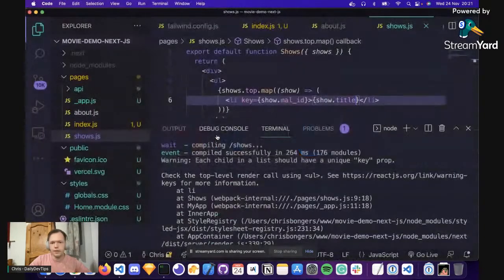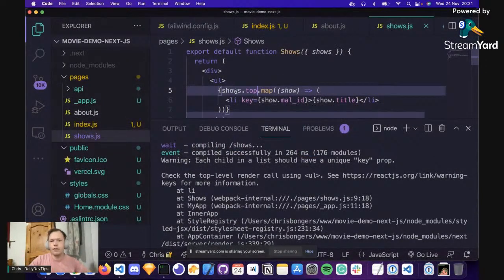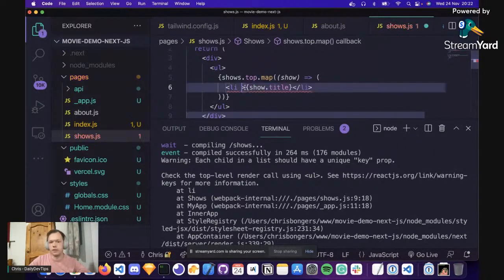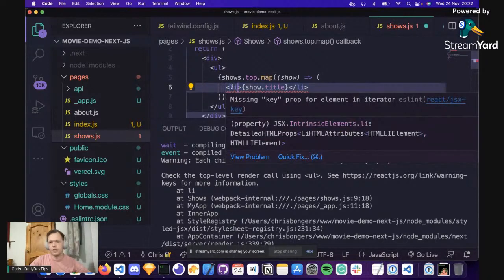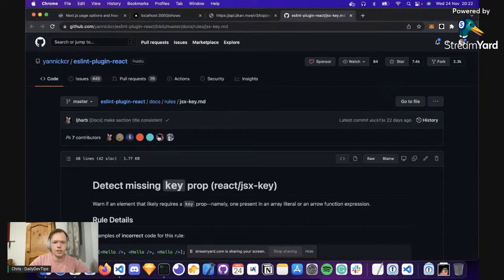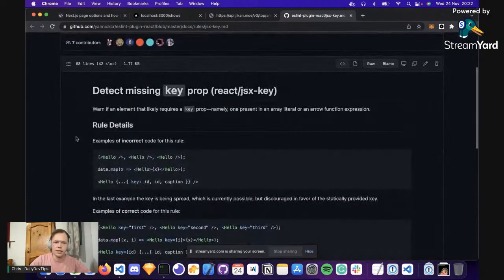Very good question indeed. So whenever you map something, basically loop something in React, React wants you to identify it with a certain key. This makes it easier for React to identify unique objects, right? So if we didn't do this, you can see the red squiggly line. And if you hover it, it'll say missing key property for the element. And we can open this, which will give us the React rules on it.